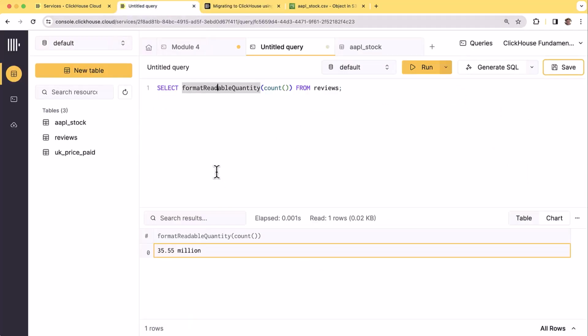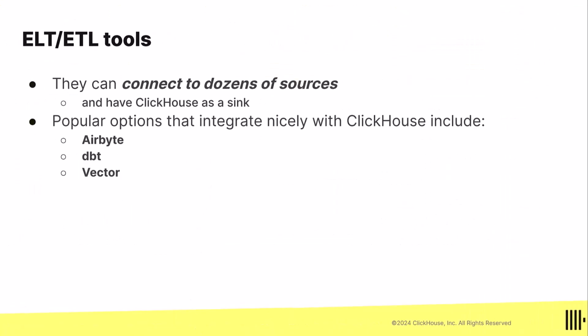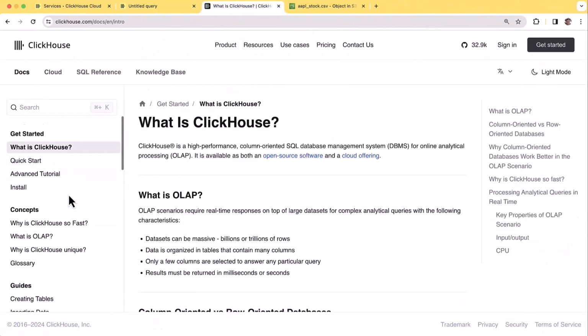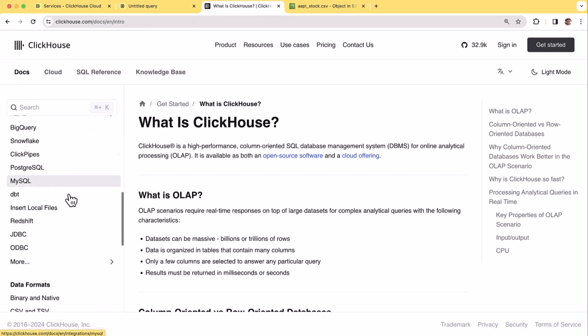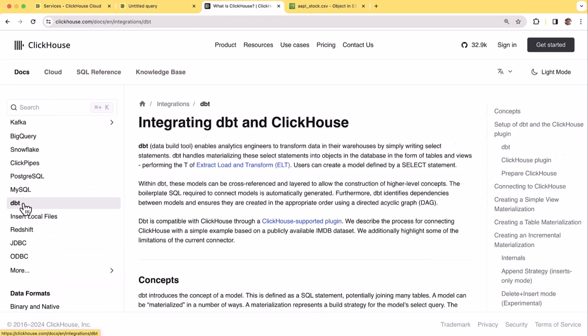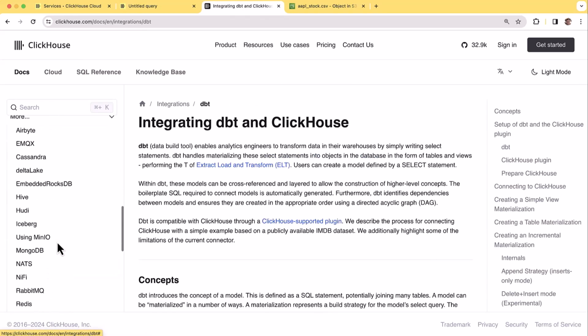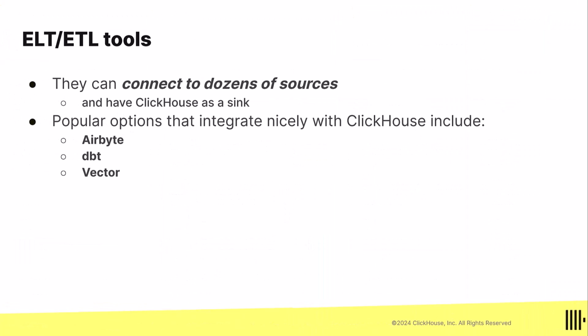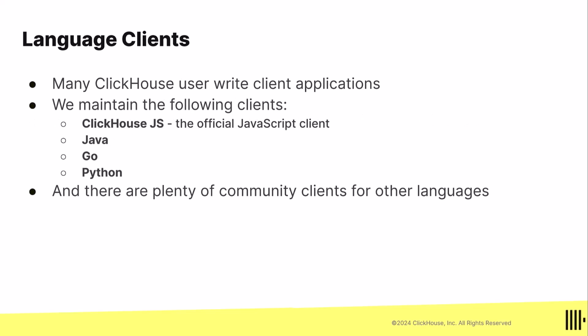Yeah, it's nice. I mentioned the tools already. I didn't necessarily mean to pick on these three and sort of elevate them. But Airbyte, dbt, and Vector, what I like about them is that if you do go to our documentation page, we have nice pages here on how to use them. So if you go to the integrations, you can see there's the dbt page and the Vector page. It's a little bit hidden, but it's down here. Yeah, great. They work really well with ClickHouse. So that's why I singled out those three, but I don't care, use your favorite ETL type tool. Those work great. Same with writing your own code.